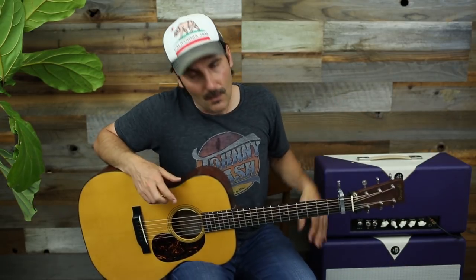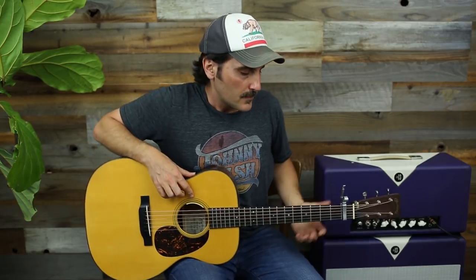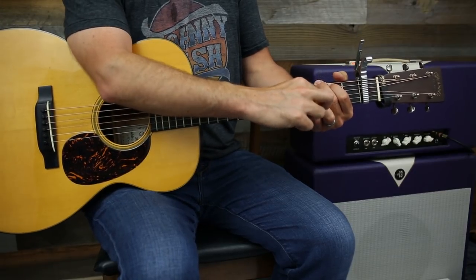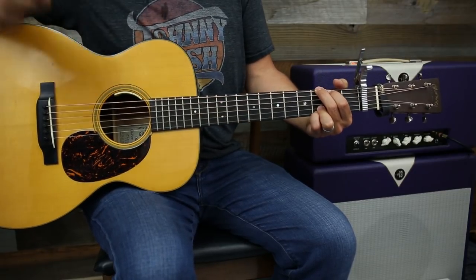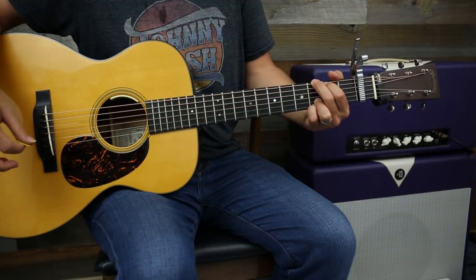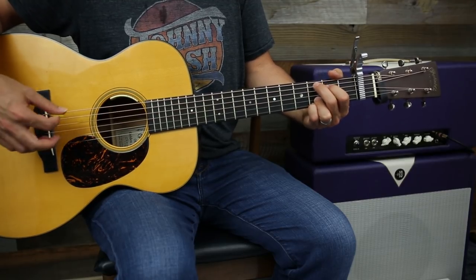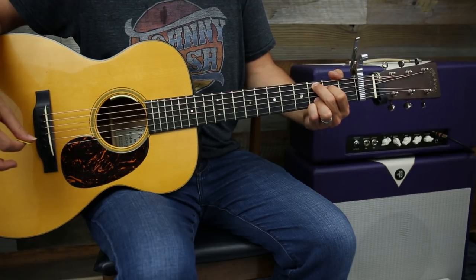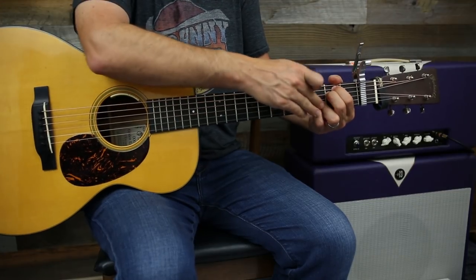The song is pretty basic, which is awesome. All you're going to need is a capo. I've seen them play without a capo too, but if you want to play the album version you need a capo on the first fret. There are only a couple of chords. You want to do a G chord, then take these two fingers down for a Cadd9 chord, and then basically an E minor chord - keeping those fingers down the whole time.